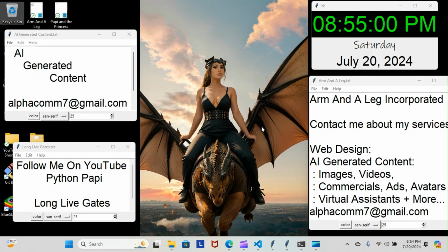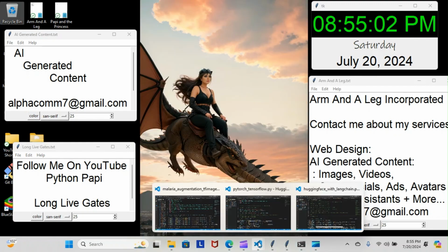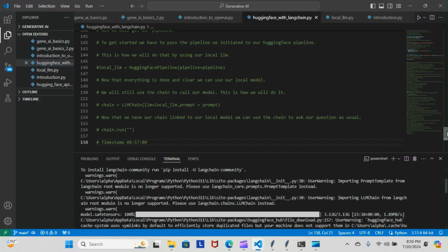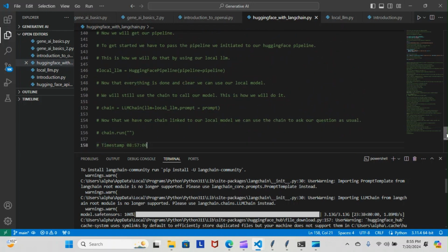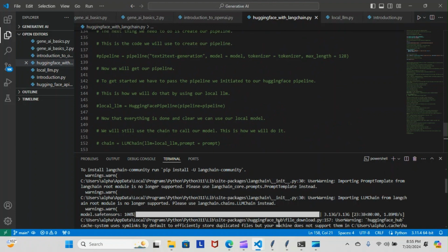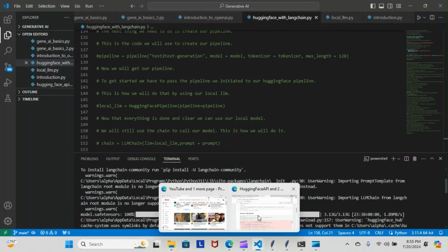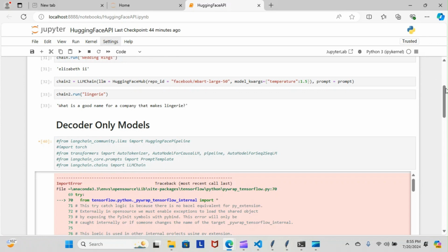I do have an update for you on the models that we were attempting to run earlier, the ones I said didn't work yet. So let's have a look at what's going on with that. I opened this up first. This is just the steps that we took to actually implement everything over here. This is all of the steps we took to put everything in our notebook for that second piece of code that we're going to run. So let me go to the notebook so I can show you that really quickly. Now this is the code right here.